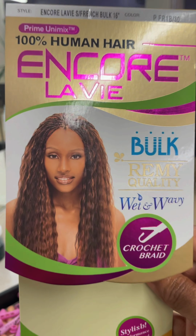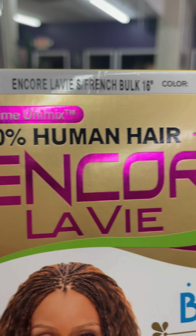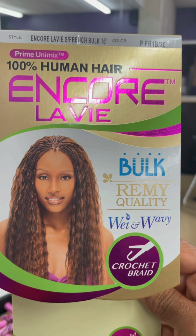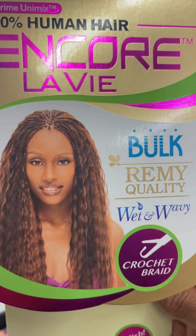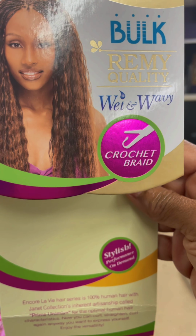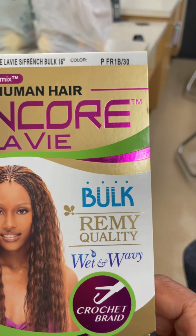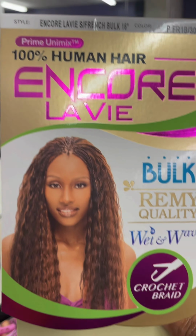After completing a variety of studies, it has come to my attention that Prime Unimix is a blend of fibers designed to mimic the look and feel of something more favorable. The only good thing about this hair is the fact that it's flame retardant and heat resistant. So I guess if you were in a fire, everything on your body would burn except for your hair extensions.